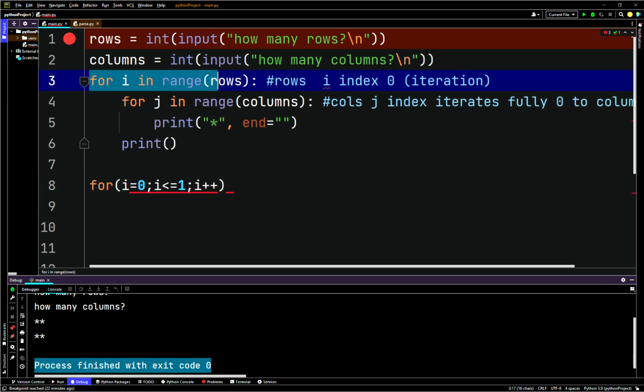So this loop here is advanced. So if you're learning it, it's pretty hard to understand. If you're brand new to coding, it's pretty advanced. But hopefully this video helps. So we're just going to end nested loops here. This is as hard as it gets.